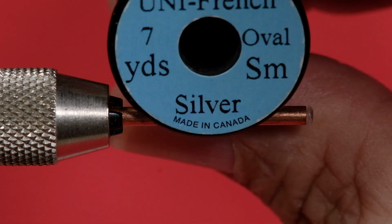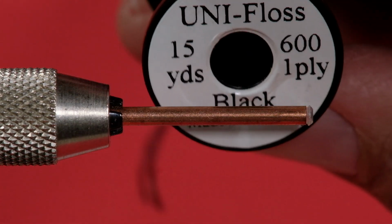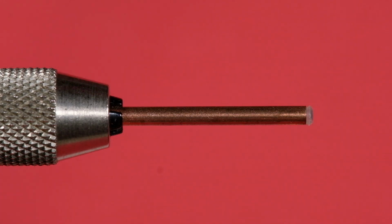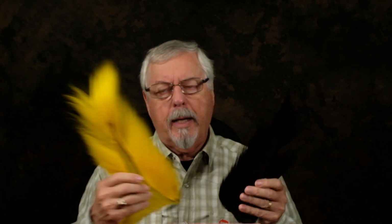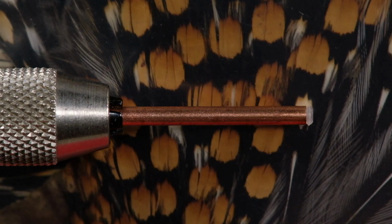The tag is Uni French oval small in silver. The body is a Uni floss in black. We're going to be using 2 bucktails, yellow and black. And for the first time we're going to be using jungle cock on one of these tube flies. So let's get going.